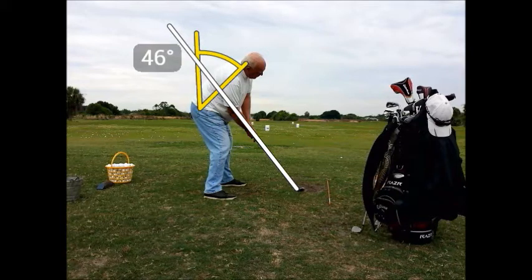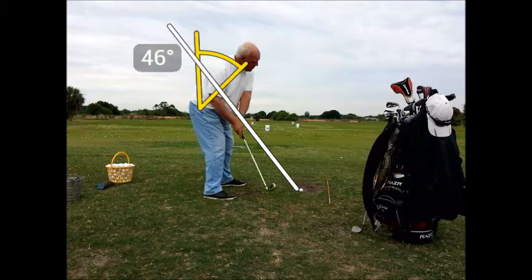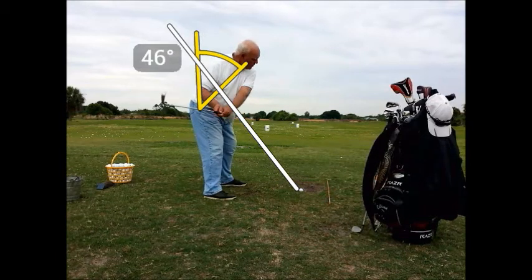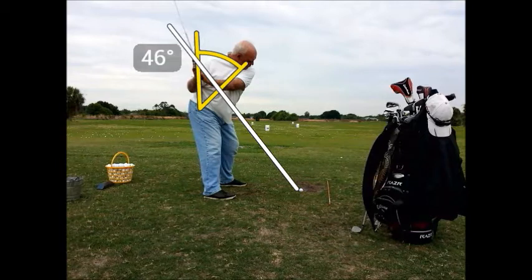So he's bent over a little further than needs to be. Shoulders are open, the lead arm is above. We've also drawn in with the white line the swing plane, and that's where we want to see the club head go back on. So he goes a little too far to the inside, and notice how he lifted up a little bit. See how he's lifting up right away on the backswing. So if he started out taller, he wouldn't have to lift up to get comfortable. So now you can see he's well below the swing plane.